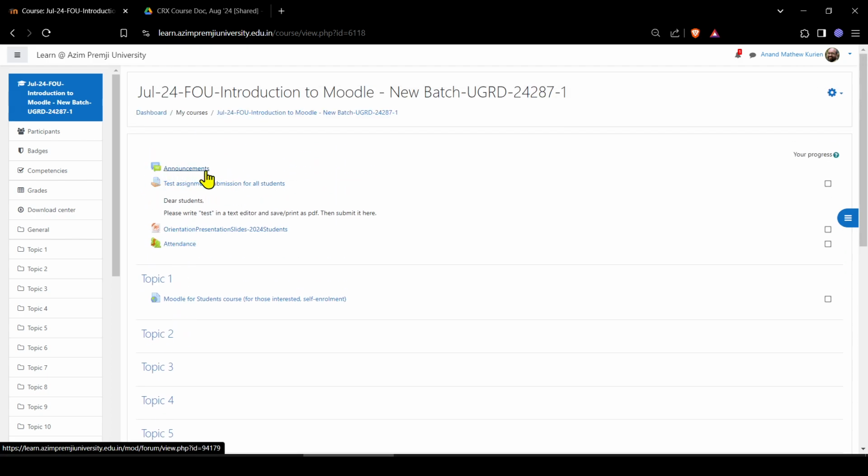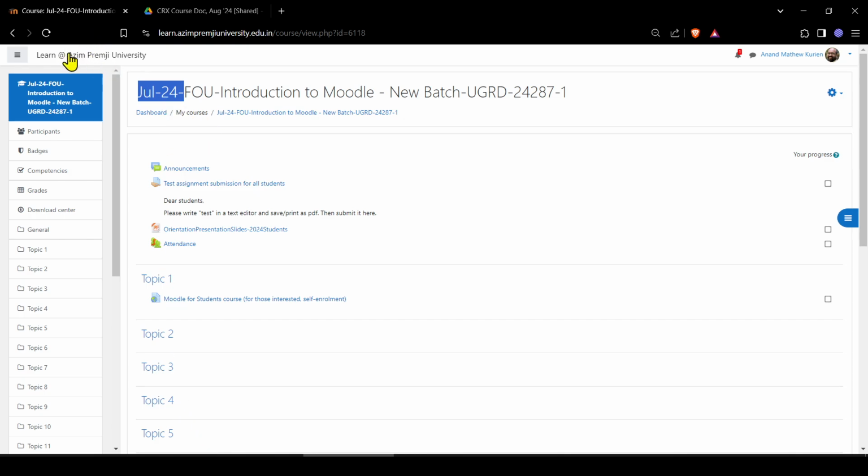You will have this announcement. None of these other things will be there. All these are extra creative, right? And here you will have July 24 and the name of your course, and then you will have some numbers on that. You can ignore that. This is how it looks. So this is like an example, but I don't have edit access here. So I will have to show you through another one.